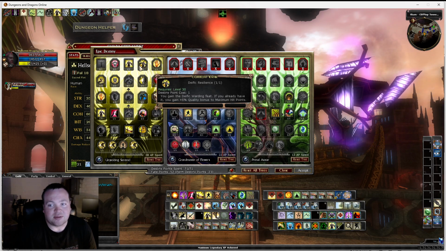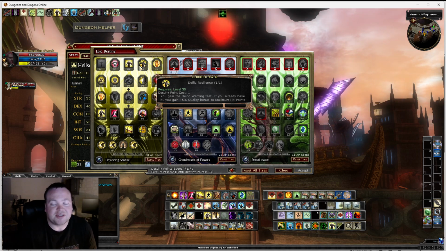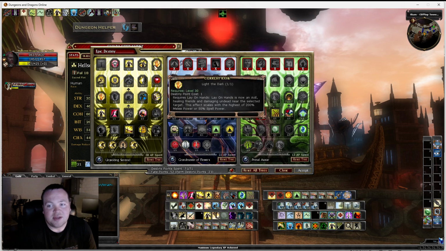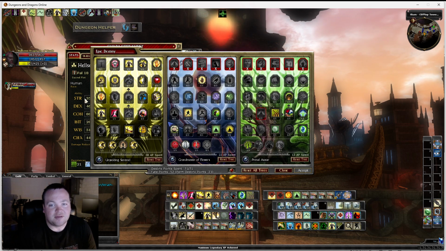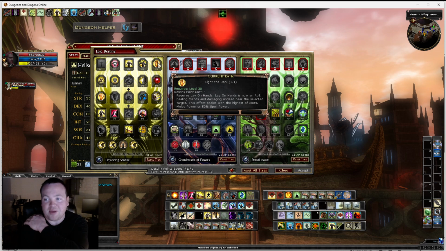Our Defiant Resilience, because we do take the Defiant Warding feat, so this does give us our 5% quality hit points. And then I took this because it is an AoE on my Lay on Hands. Since my Lay on Hands goes off of Paladin level and Con, it's a pretty high heal. And since I'm normally in the middle of stuff, I use this pretty often. R10, I just cast it myself, even though it's not as useful on myself. It heals everybody around me.